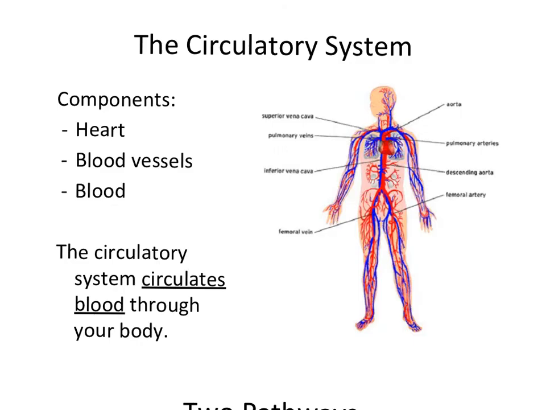Okay, hopefully you paused the video, but if you didn't, here's the circulatory system. Basically, there are a few main components. We have the heart, which acts as a pump. We have blood vessels, which act as roadways or pathways for the blood to travel along. So those are the major components. And together they circulate blood around your body. Without access to blood, cells will die.